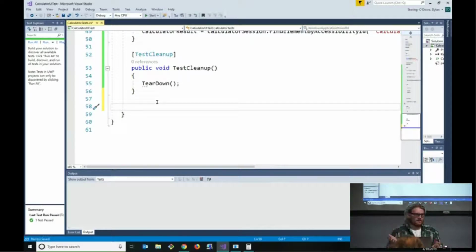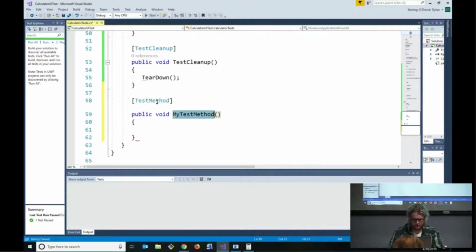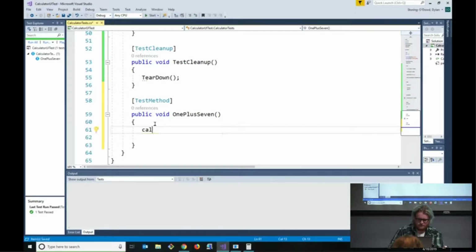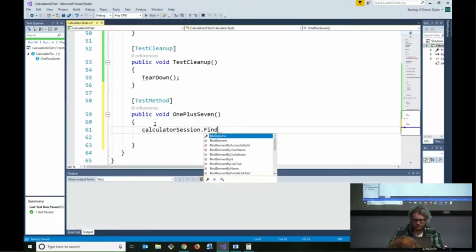So finally, the last thing to do is actually write your test. The first example that WinAppDriver gives on their GitHub page is simple 1 plus 7. So that's what we're going to do. We're going to hit 1 plus 7 equals, and then make sure that 8 is what is displayed up at the top. So for this, we're going to find element.